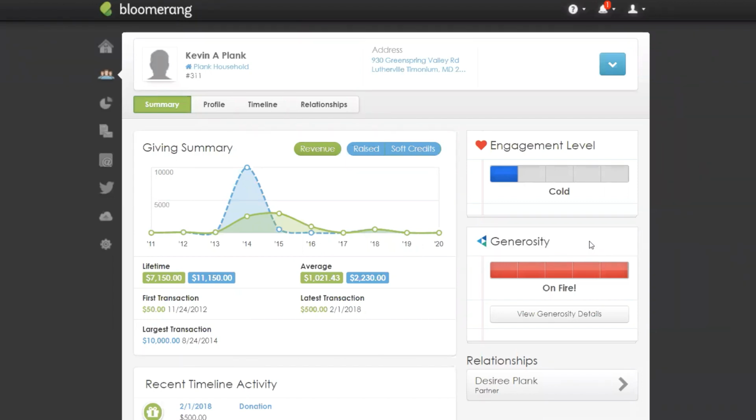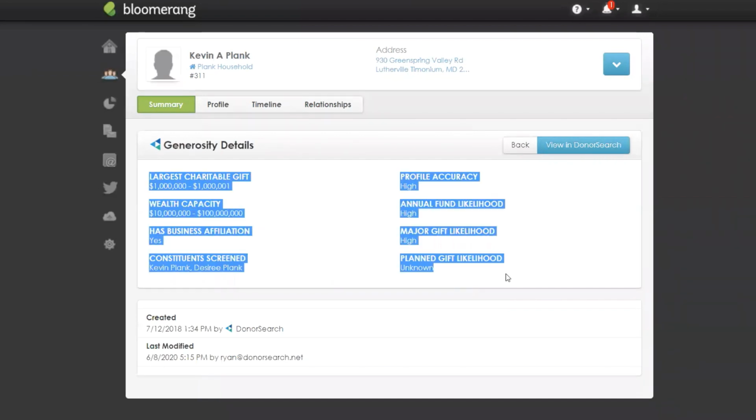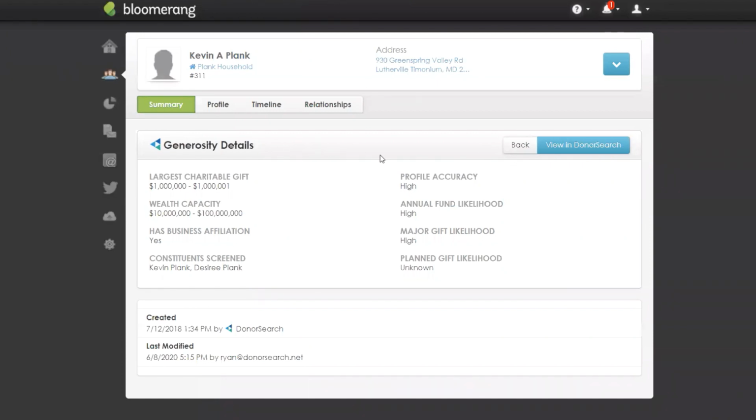The next level of service is a tool called Prospect View. Basically, what we wanted to provide is the ability to dig deeper into this generosity score and find out all the details behind it. And that's through what we call our Donor Search profile. So I'll click the View Generosity Details button right here, and that's going to lead you to this button that says View in Donor Search. Now this information right here is certainly us, and we're going to focus on that a little bit later in the webinar, so keep it in mind. But for now, for this Prospect View service, we're going to focus on the View in Donor Search button. So I'll go ahead and click on that.